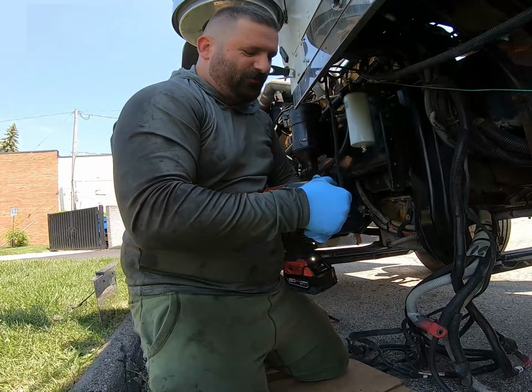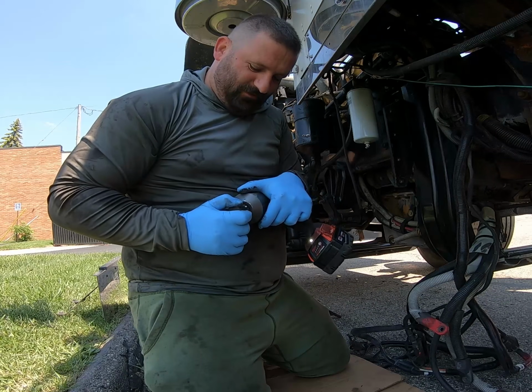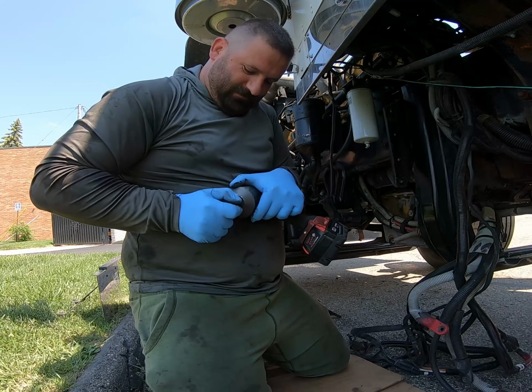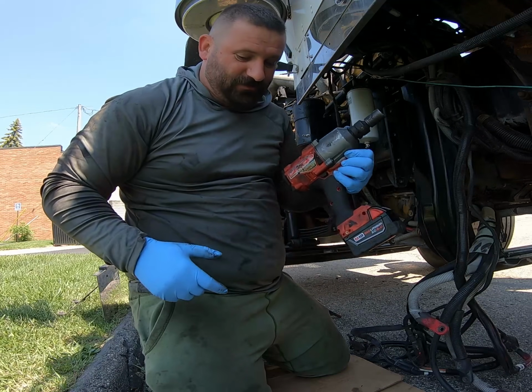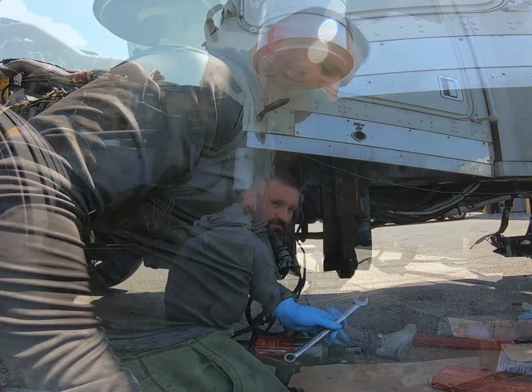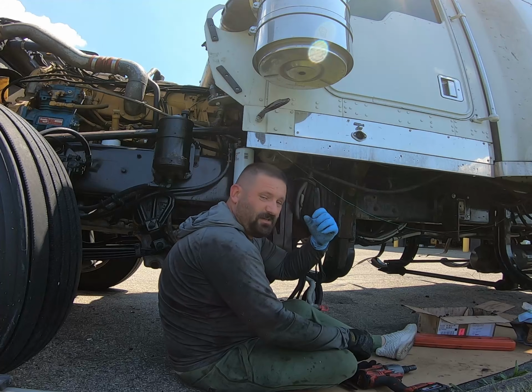I got my trusty Milwaukee three-quarter big dog, battery powered. These things aren't cheap, but man, are they worth it. Love this damn thing. Downside of wearing mechanics gloves like this, sometimes you can't feel crap.